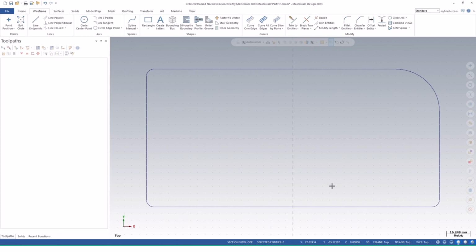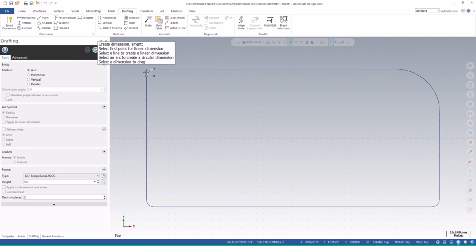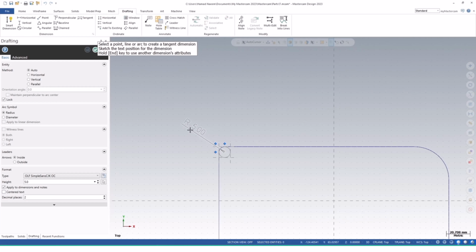I'm going to use some drafting tools to define the length or define the corners. Let me show you. I'm going to select the smart dimension, click on this arc and click here to define that this is 5 millimeter.